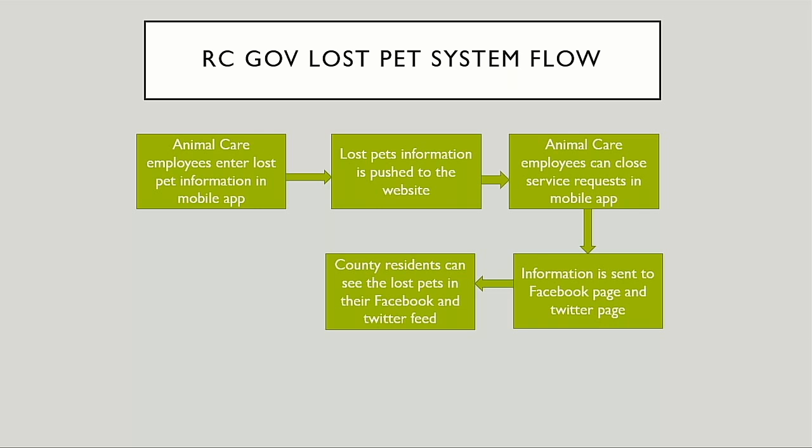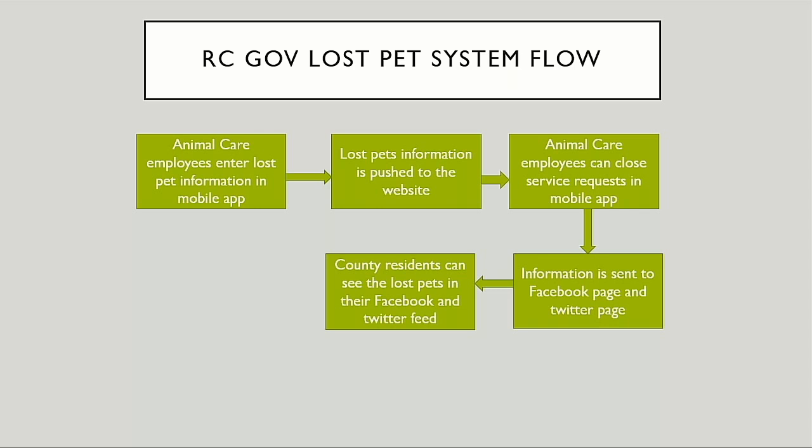The animal care department has about 10 to 12 people. 5 to 6 of them are officers. They have to go in the county vehicle, 5, 10, 20 miles wherever, to pick up the pets. They have to do a lot of paperwork, where they picked up the pet, the location, and all that stuff. Then once they pick up the pet, the pet information needs to be published to a website, so people can go look at the website and see where the pets are lost. And if they have done their job, if they went to that location and picked up the lost pet, then they say, okay, I have done this, so they want to close the request out in the app.